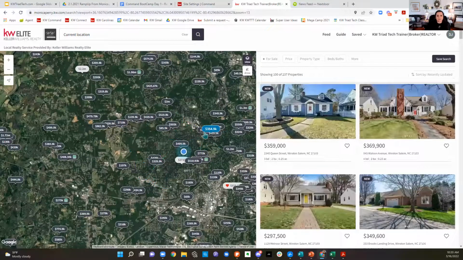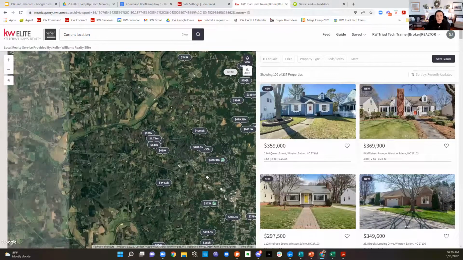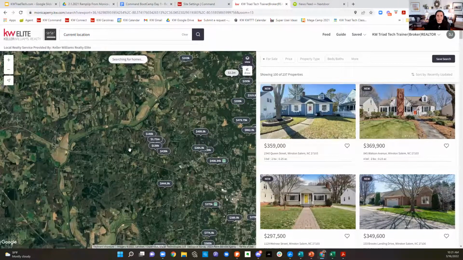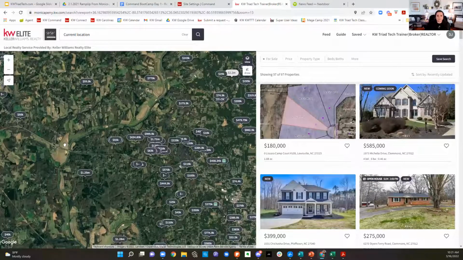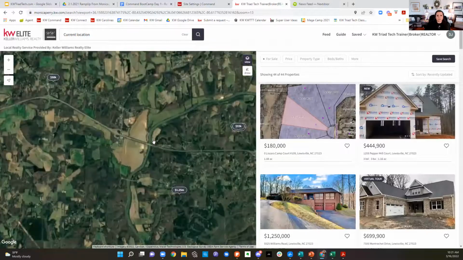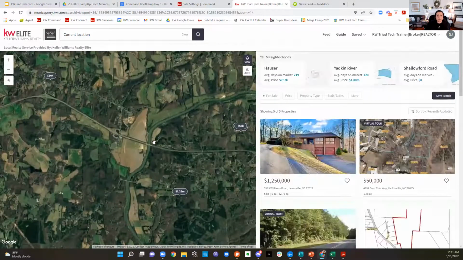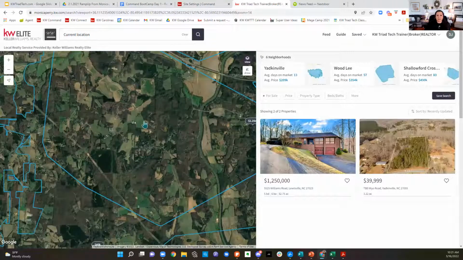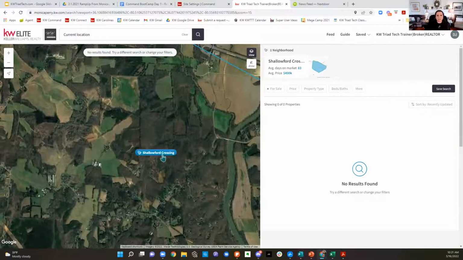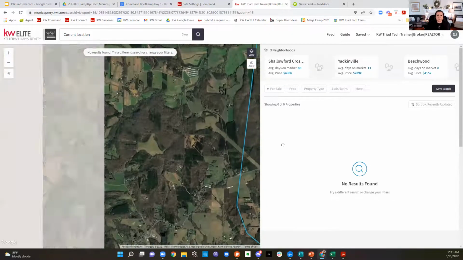Let me get my bearings here. If I'm here and I go that way, I'm going to start going out further into the more rural areas. Let everything catch up with me. And then if I start scrolling in, you're going to see much larger neighborhood boundaries because somebody who lived there wanted to use Nextdoor and they just, you know, created these giant boundaries.